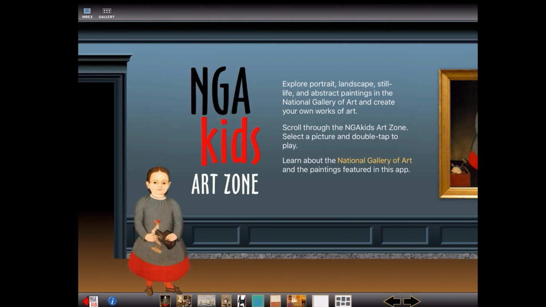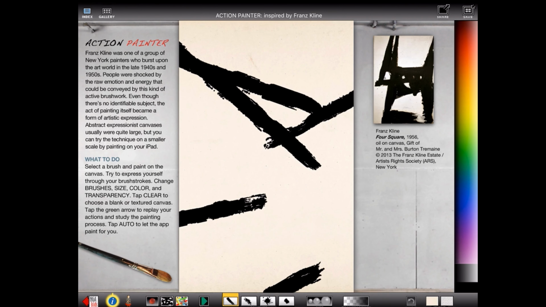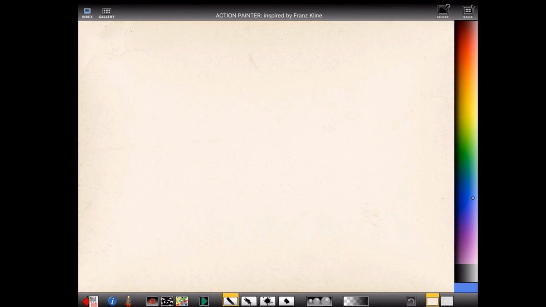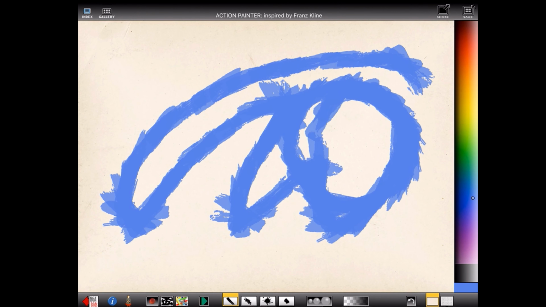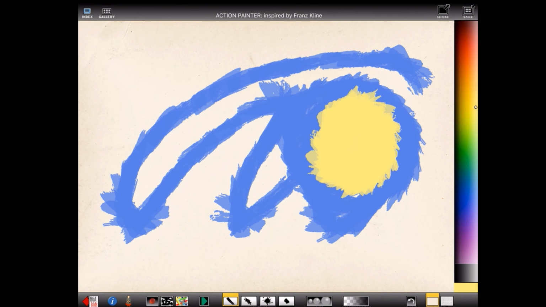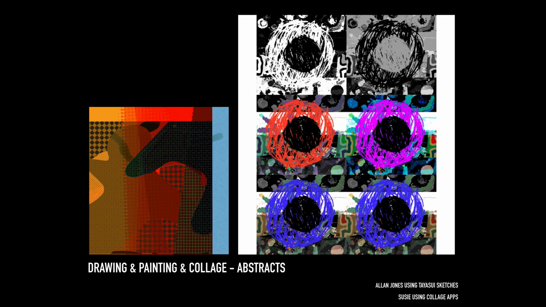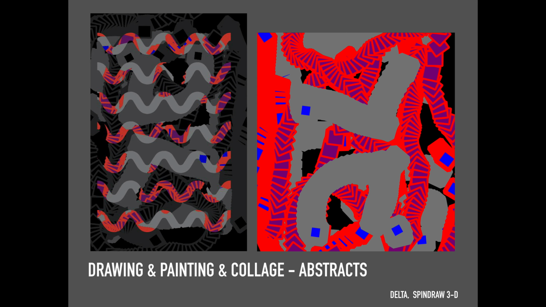One that I like to use is NGA Art Zone, and it provides a bunch of abstract brushes, like the kind of tools that perhaps Jackson Pollock and Franz Kline used. You can also design collages using apps, by taking images of your own drawings, layering, patterning, putting them together.